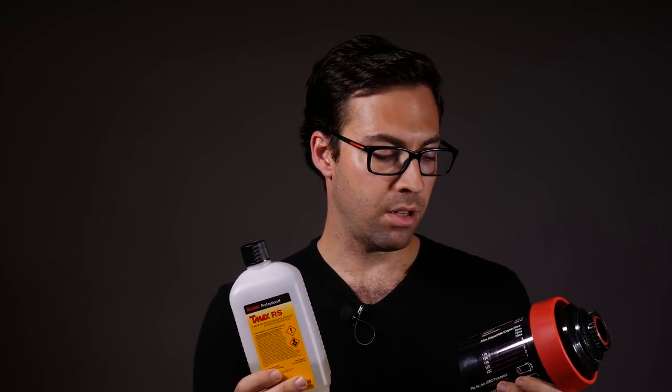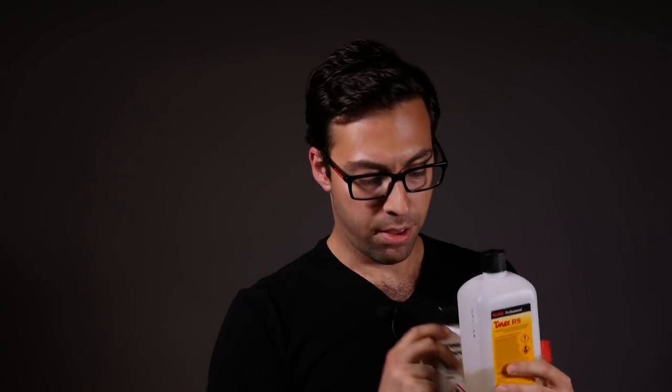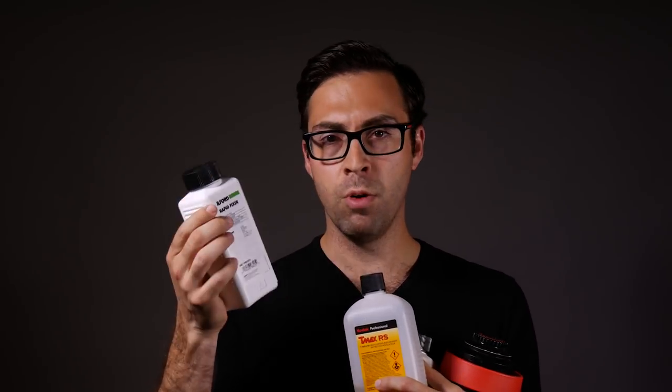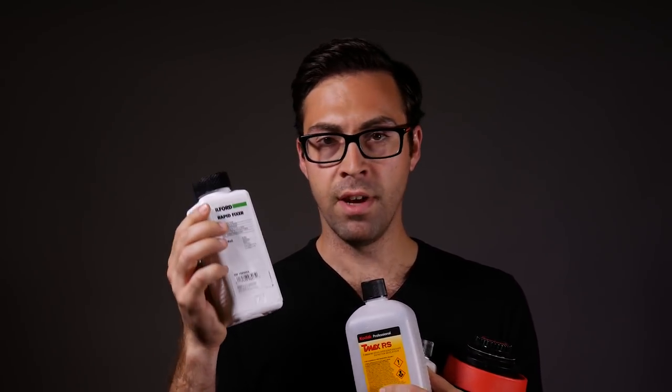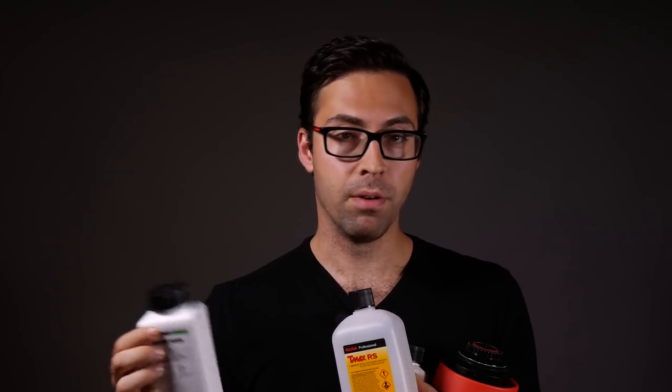Now, they also of course recommend that you buy Kodak branded stop bath and Kodak fixer, but really when it comes to the development process, the branded developer is the one that you really have to worry about. Stop bath is just stop bath and fixer is fixer. Because I use Ilford products most of the time, I am going to be using just regular Ilford stop bath as well as Ilford's rapid fixer. So this should have no bearing on the results whatsoever. It's the developer that matters. Kodak just wants you to buy their stuff so they sell more of their products.